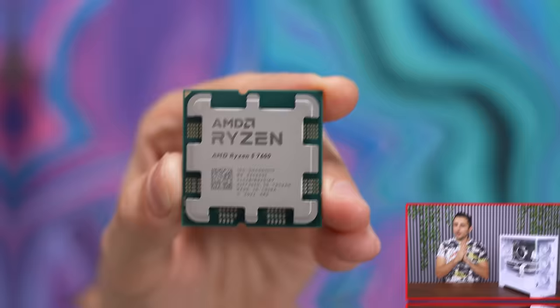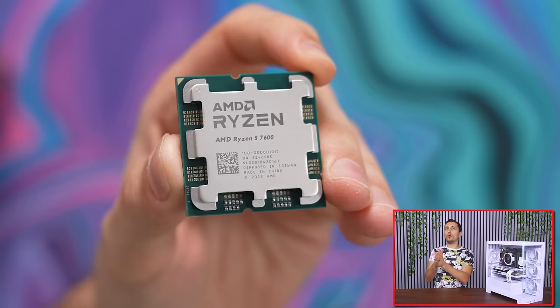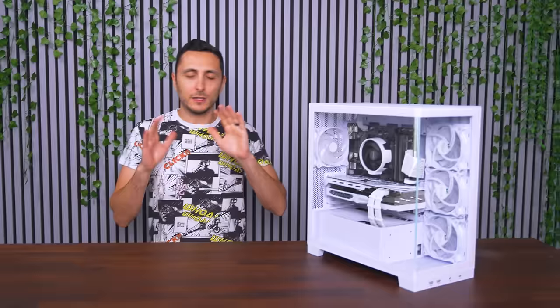Does AMD really think us gamers are idiots? Like, why are people still buying the X variant over the non-X? You guys do realize it's practically the same performance. The extra 4% FPS gains from the 7600X does not justify the outrageous price increase. $31.78 to be exact if you buy it from Newegg. Just stop it, AMD. Just stop, please. Stop trying to be like Intel. You're better than that!